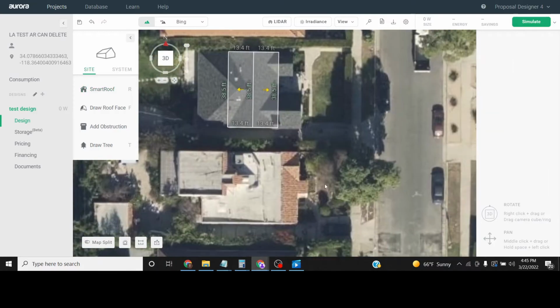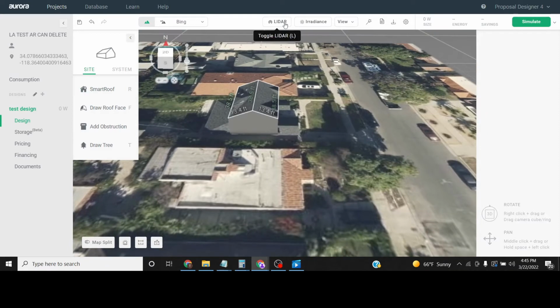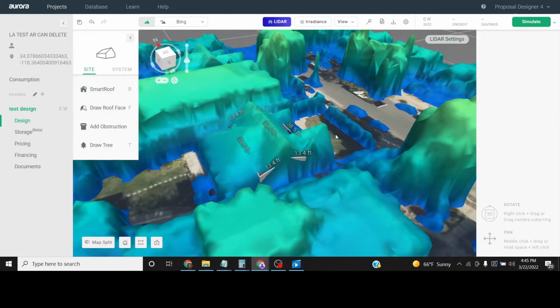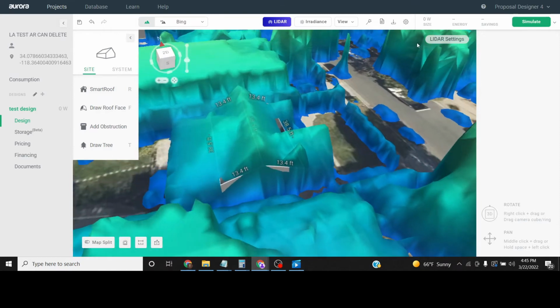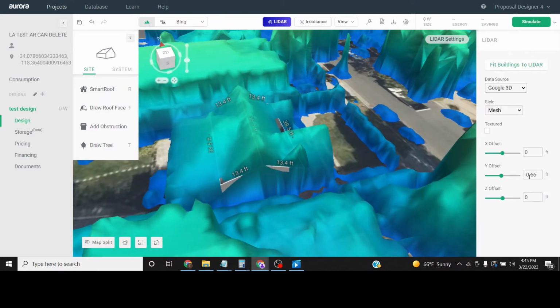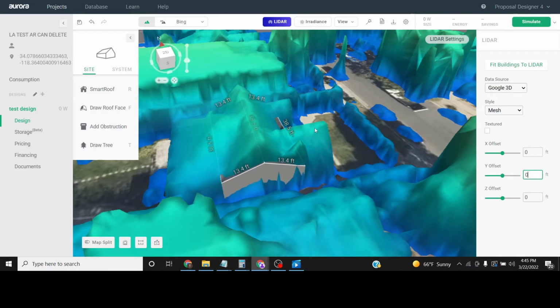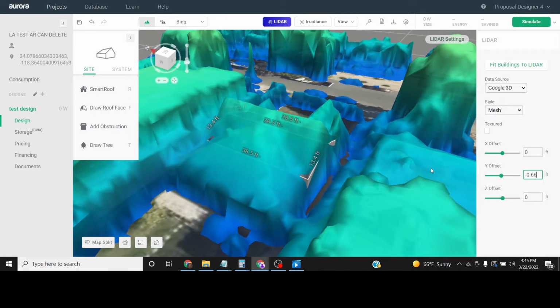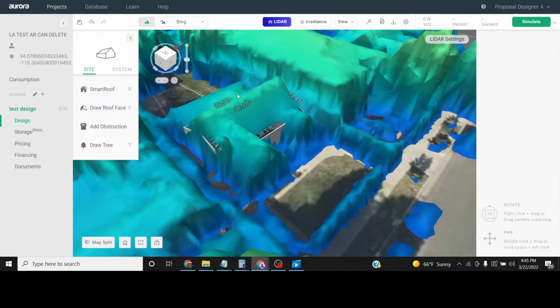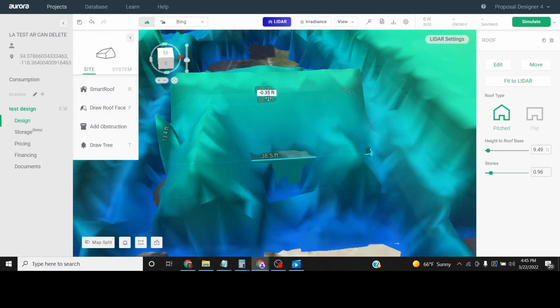Now that I've got the main section of the home design, the next thing I'm going to do is turn on LiDAR, which is the laser imagery function, and do my best to match the pitch of the roof, the design, to this actual LiDAR silhouette. So I'm going to zero out LiDAR just to make sure. Actually, that was almost perfect. So LiDAR is pretty centered. I'm going to then lower this roof face until I see the eave peek through. So there you go. You can kind of see right there where it connects.